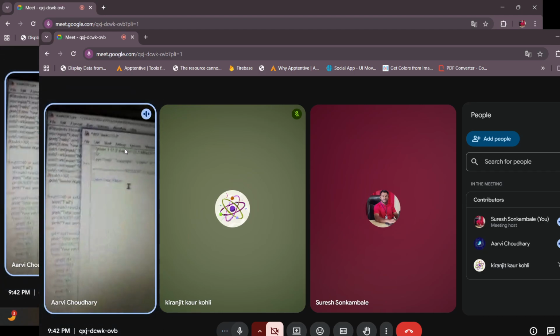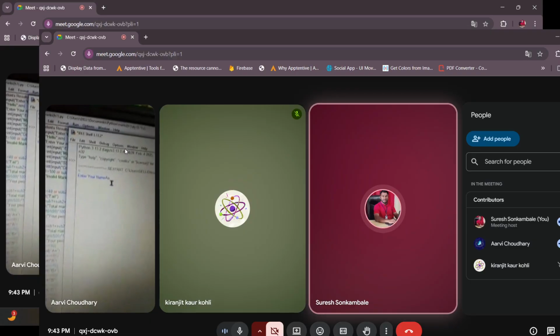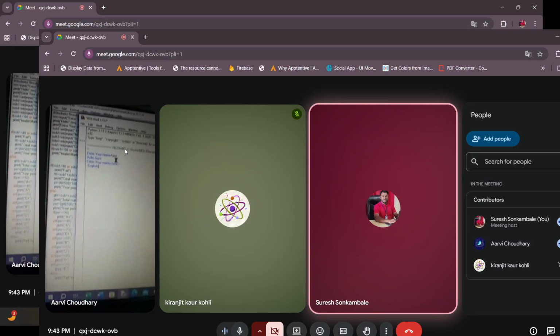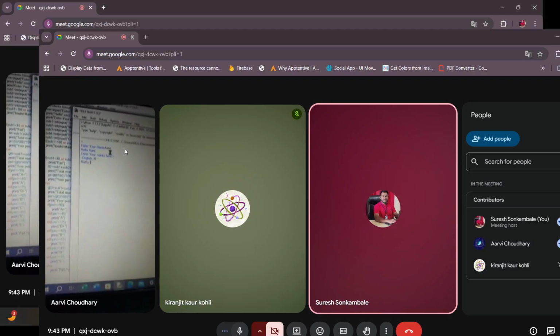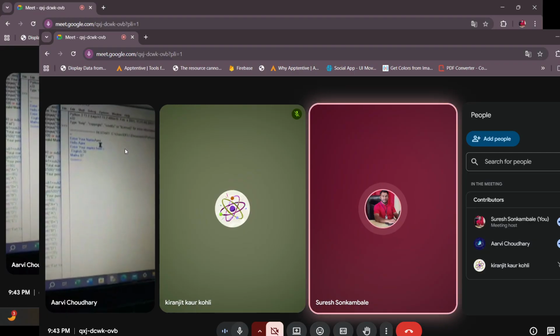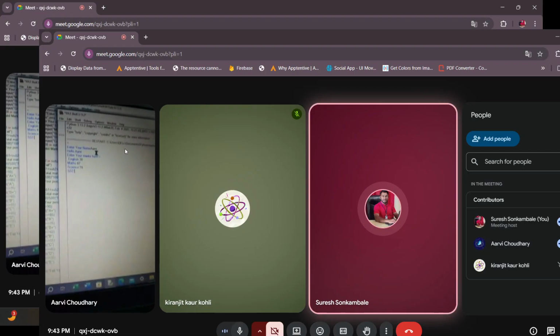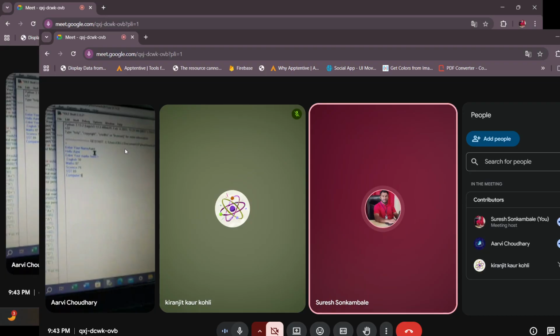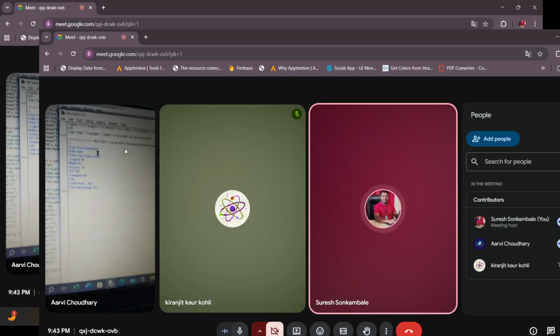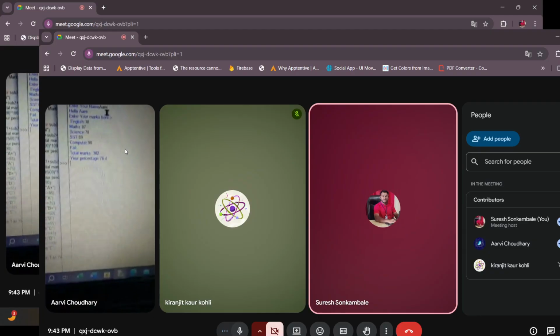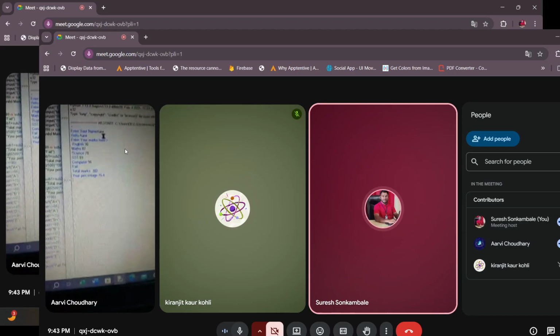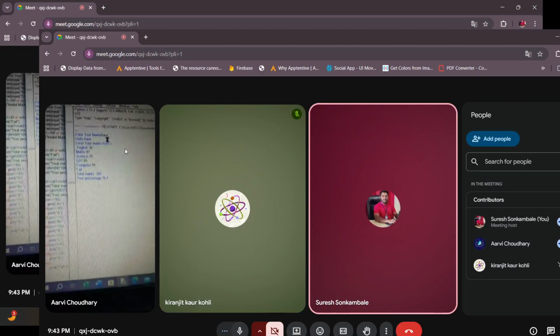So then should I enter fewer marks? Yeah, now try. It will print the total as well as the percentage. Yes, perfect. From this you can see that practice is more important. A program looks very simple and easy, but as you practice, you'll come to know how many things we need to keep in mind.